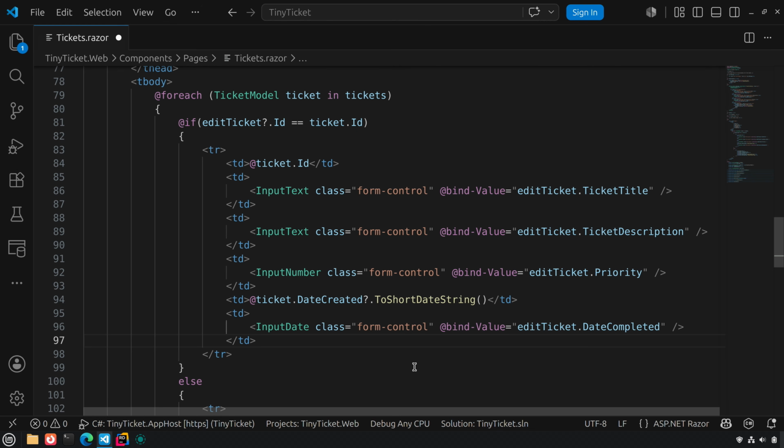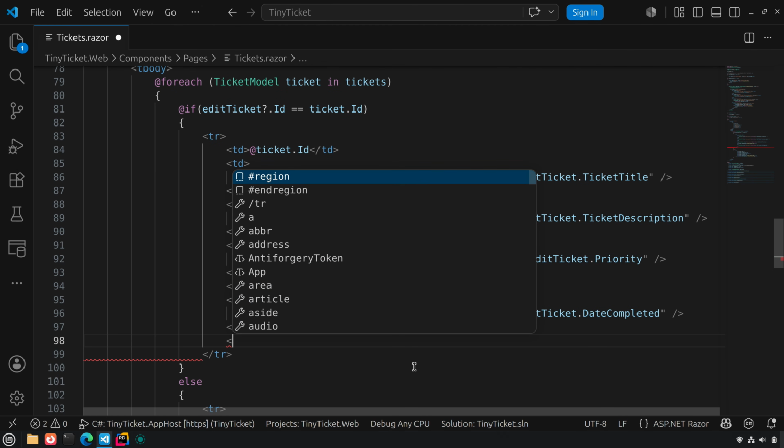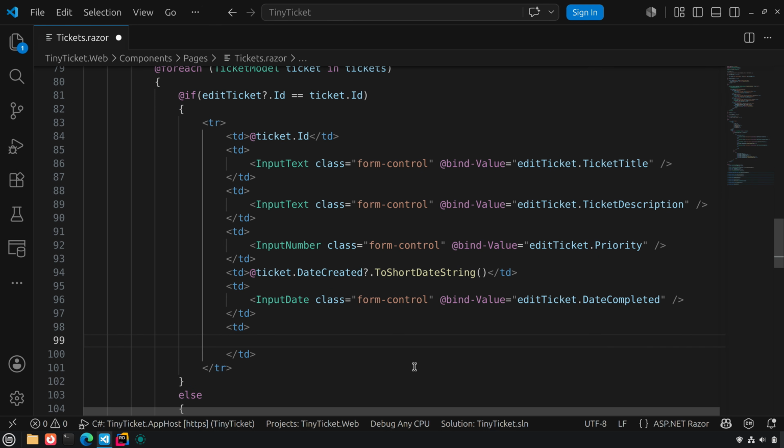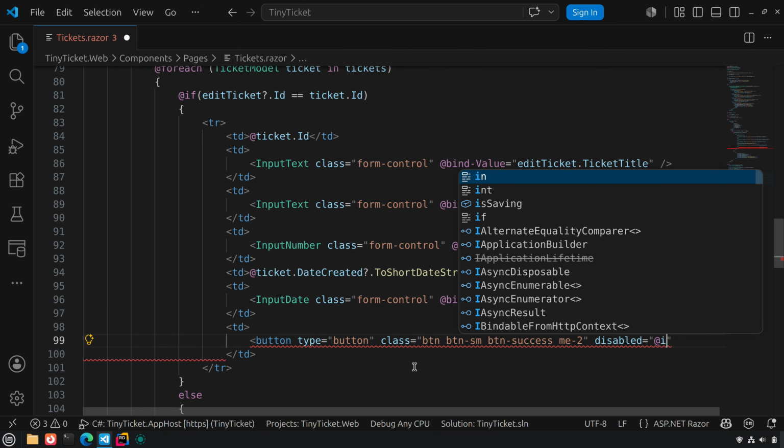And then I'm going to want a TD here with a button. Type equals button. And class equals btn and btn-sm and btn-success, and me-2. And disabled equals, you probably should be familiar with this by now, @isSaving.